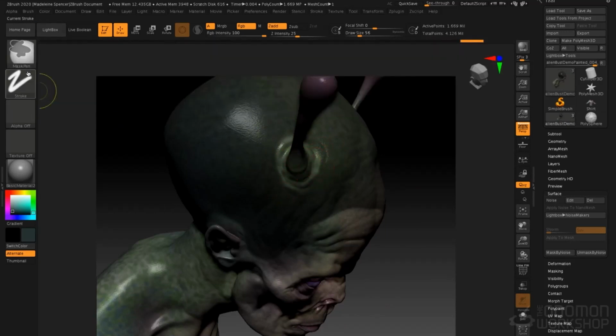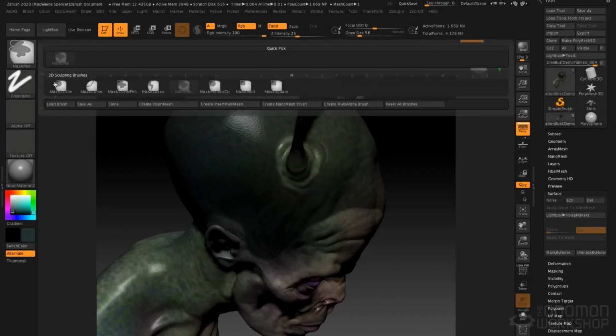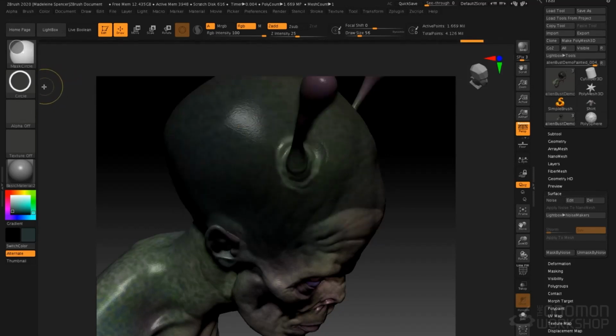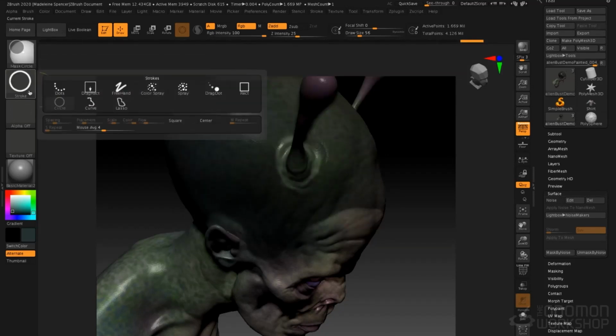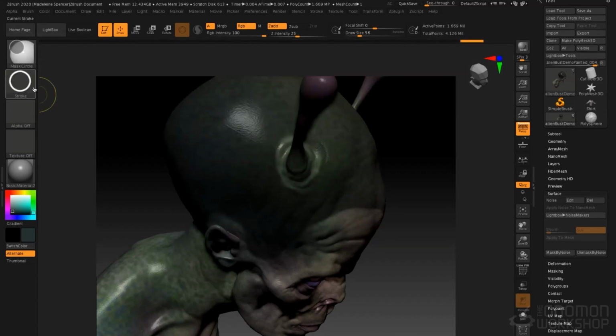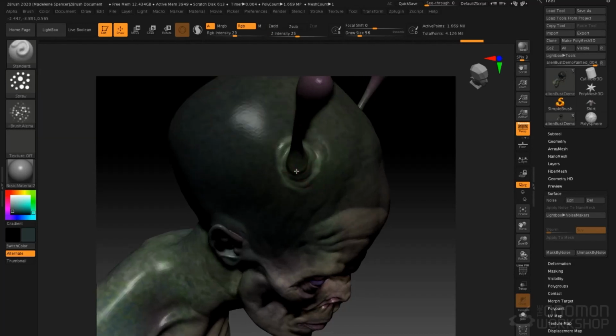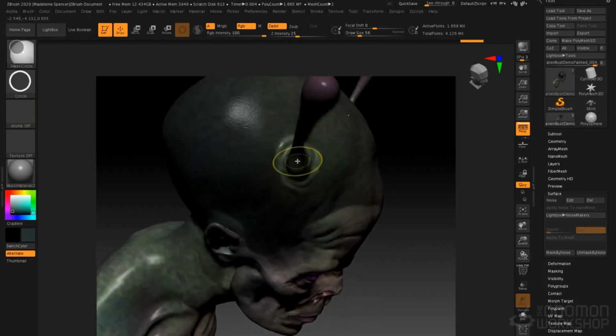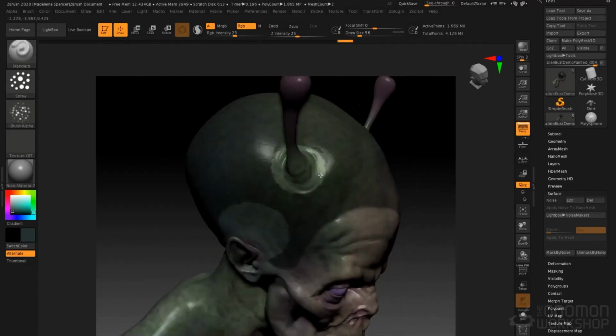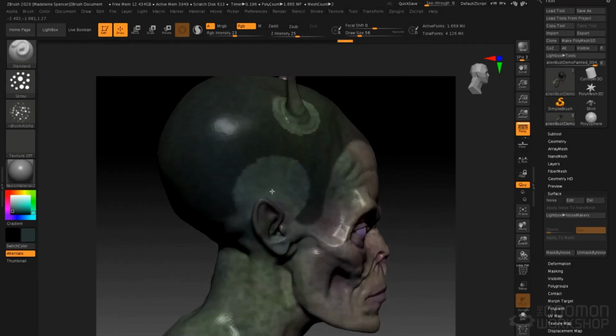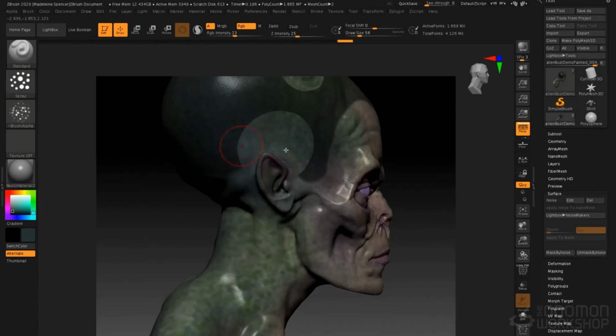Now I could hold down the Control key, and in my masking brush, I do have the ability to change to mask circle. And if I click on the stroke, I can set this to square and center. So if I Control, click, Alt, and drag, I can make a perfectly circular unmasked area. Press the space bar, you can shift that around. Then when I let go, it will unmask that area.